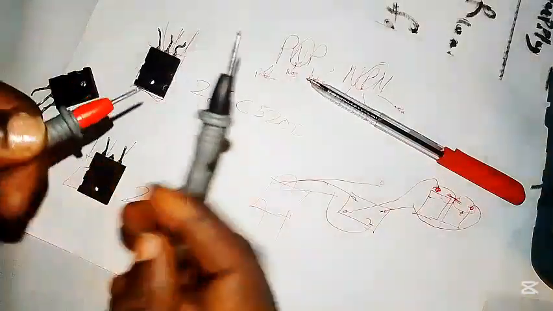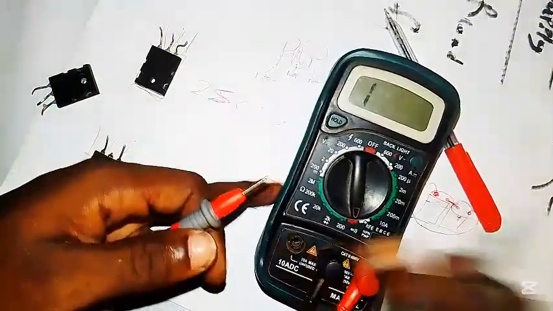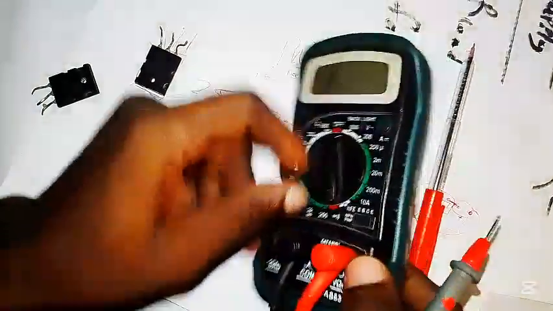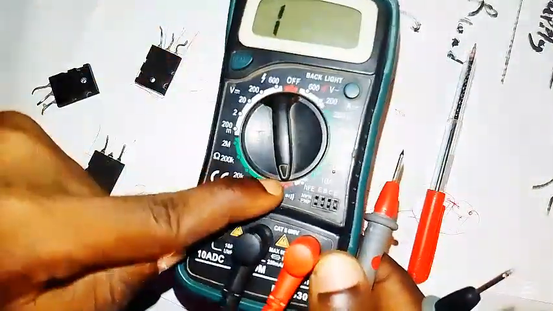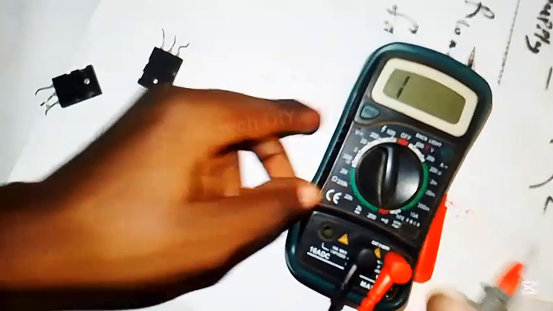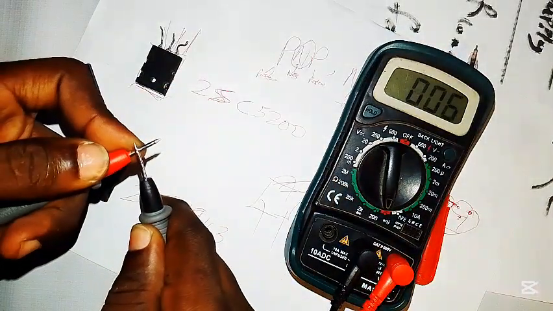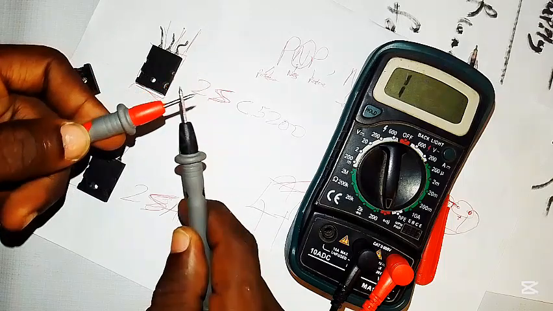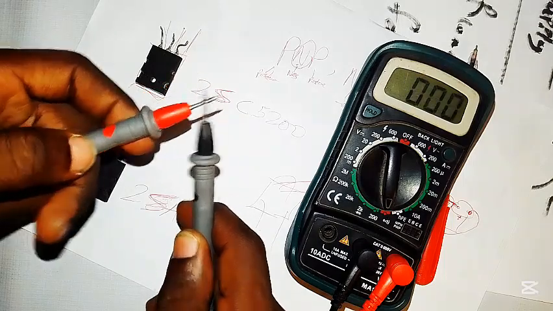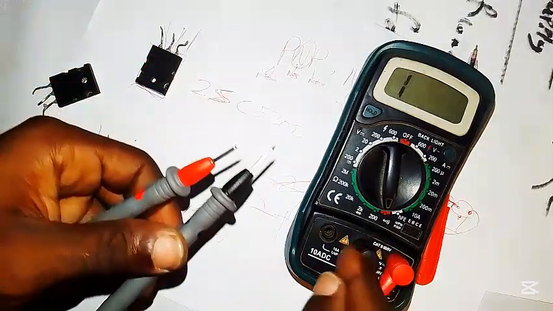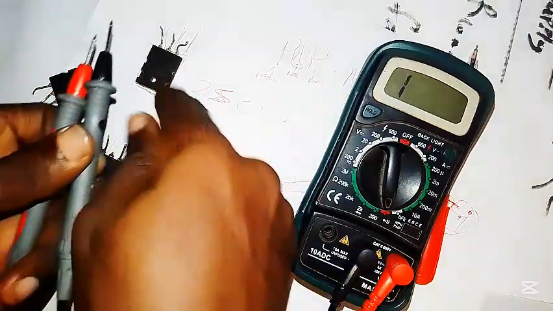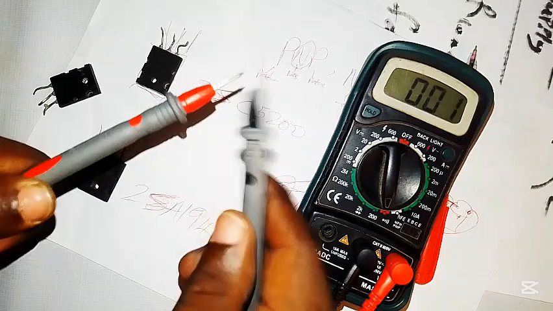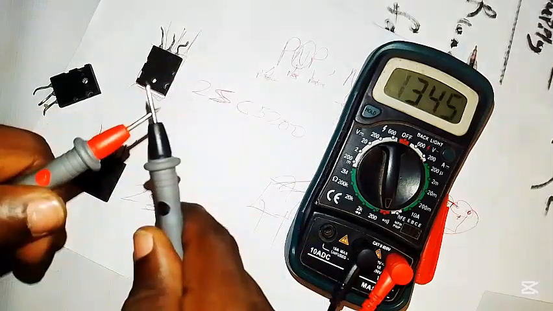It's very simple. Take your multimeter, set it to continuity. This is continuity here, you can see the sign. If you don't know how to use a multimeter, check my playlist, I've done a detailed video on it. Use your probes to touch each other. It must give a sound or reading. If it's giving you that, it tells you that the probe is working, because sometimes it may not make contact and you may be checking and thinking the component is not good, whereas it's just the multimeter that is misbehaving. So if it is giving you that, you are good to go.